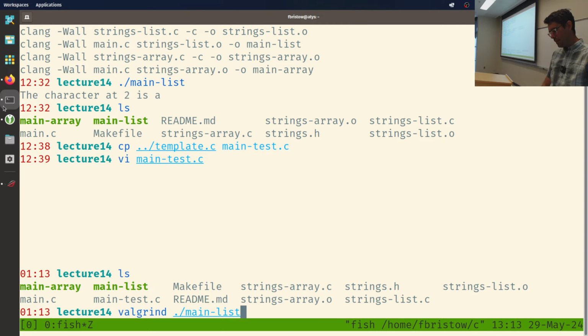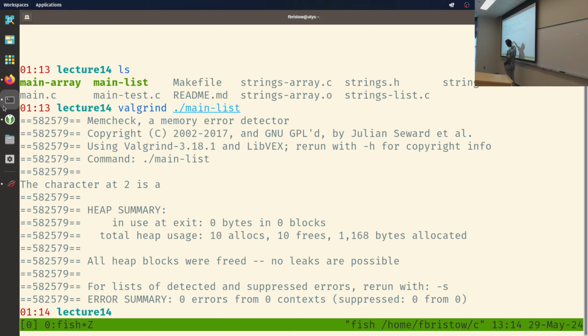And what it prints out is how many allocations were made. So how many times you called malloc, how many times you called free, how many bytes you were using in the heap. All of those mallocs are going to put something into the heap. And then it tells us right here at the end, all heap blocks were freed, no leaks are possible. So Valgrind is a very quick way for you to find out if you have freed everything that you allocated. It can be helpful to tell you where you did the allocation, but that's out of scope for what we're talking about right now. It's a straightforward program to run.